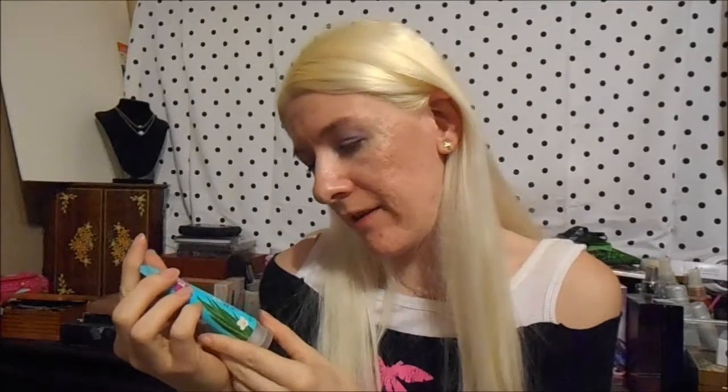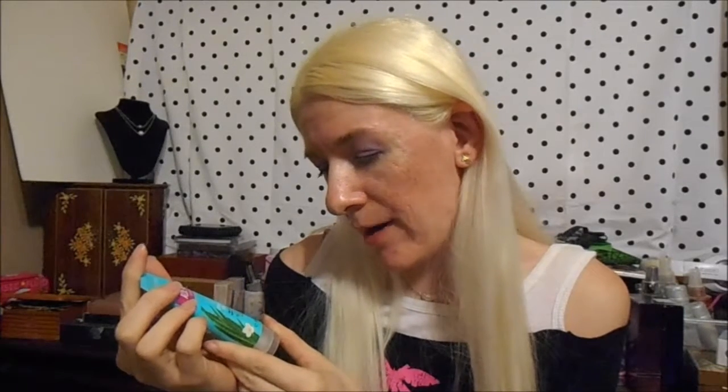And then finally, we have an Ulta product — Deep Repair Aloe Vera Jasmine. Oh, it's Marc Anthony brand. It's a moisturizing treatment — so I take it this is for your hair. It says: hydrating formula, moisturizes, softens, and corrects dry, damaged hair, protects color, use weekly. Normally I'm not too thrilled with hair products, but this is actually something that I'm kind of happy with for a change.